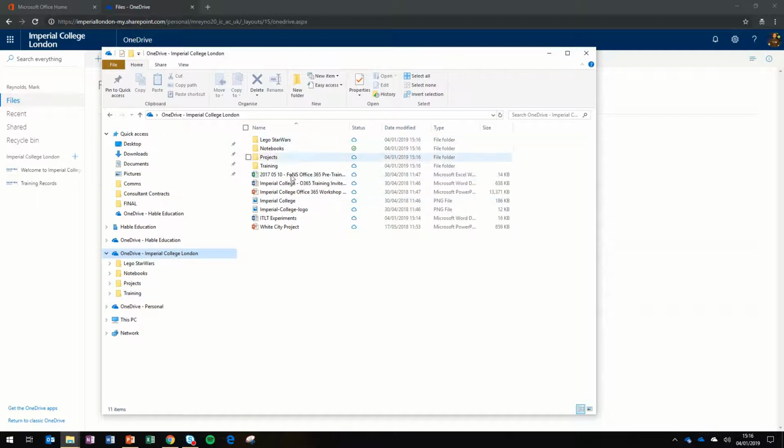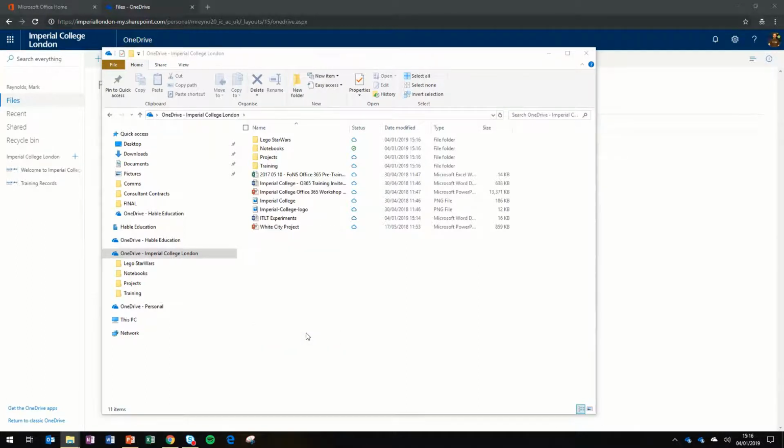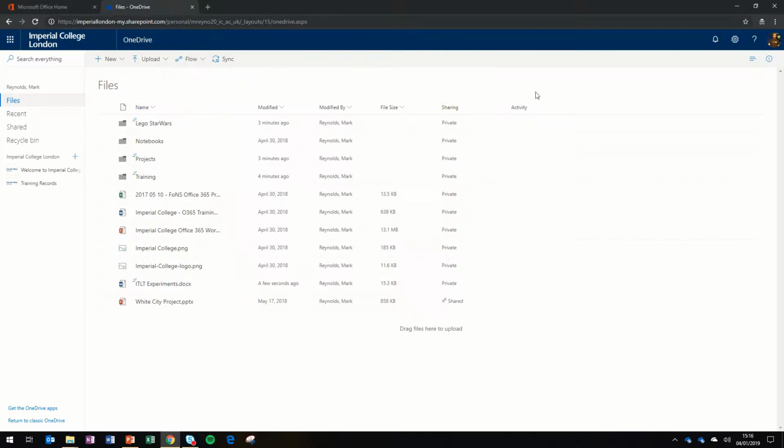What this is great for is offline working. So even though your files are stored in the cloud, you may still have some times when you want to access them offline. If you right-click on your OneDrive, either on the whole thing or a specific file, there's an option for Always Keep on this device. If you do that, you'll see those little blue clouds are turning to green ticks, and that is now downloading all of that OneDrive content from the cloud onto my local laptop. Now, if I'm going on a flight or a long journey, I'll be able to access all of those files offline.